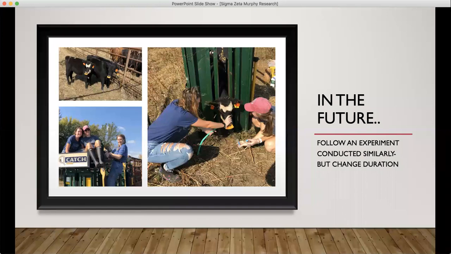We can see that an early stressor to calves then impacts the secretion of cortisol, a stress hormone, which negatively impacts how calves react to vaccines, as we showed through the impact on IgG production. In the future, we want to conduct this experiment again and follow it for 45 days to see if the traditionally weaned calves ever would recover to the same level as the control and nose flap groups of calves in IgG blood serum levels.